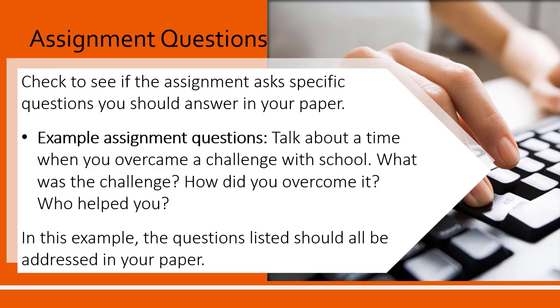Also look to the assignment questions to see if your assignment is looking for you to answer specific questions in your paper. Here's an example assignment with lots of questions. Talk about a time when you overcame a challenge with school. What was the challenge? How did you overcome it? Who helped you? In this example, the questions listed above should all be addressed in your paper. You should talk about what your challenge was, how you overcame it, and who helped you.